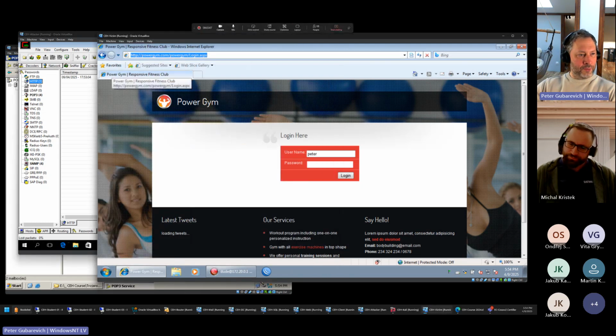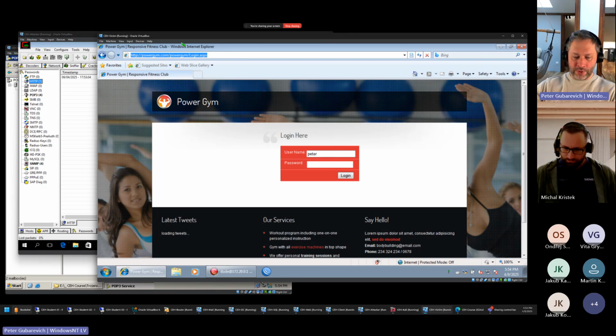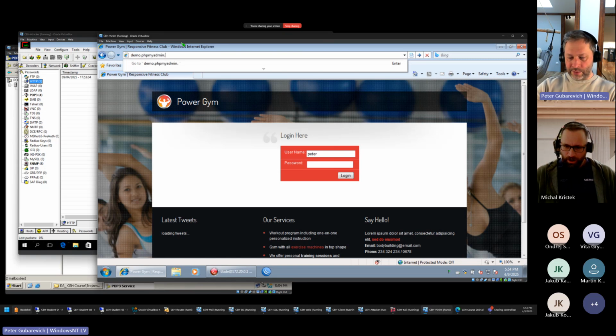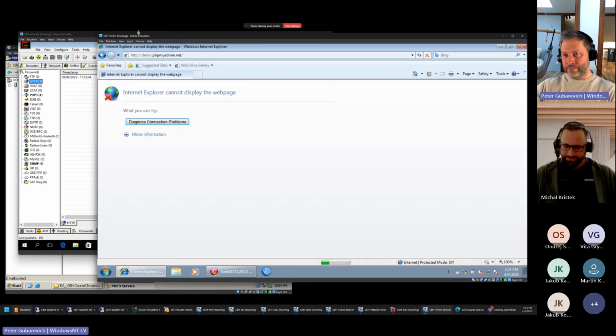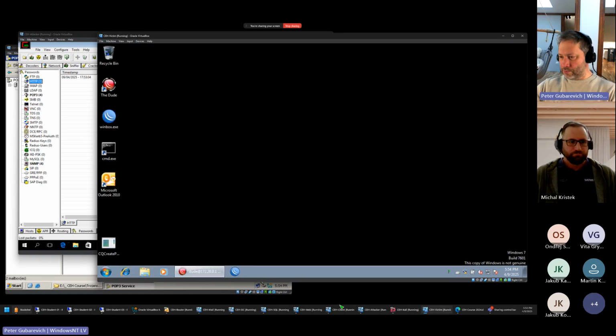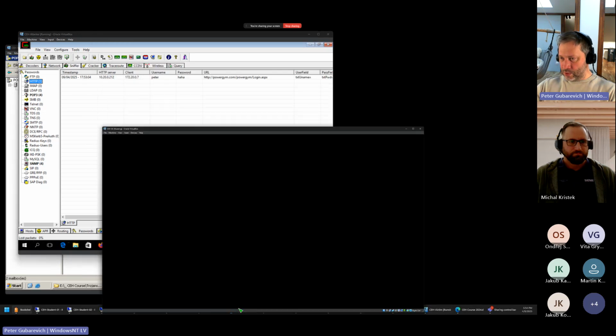So if you go to a specific website which supports authentication, and that was demo.phpmyadmin.net. Uh-oh. I will try it from another browser, maybe.